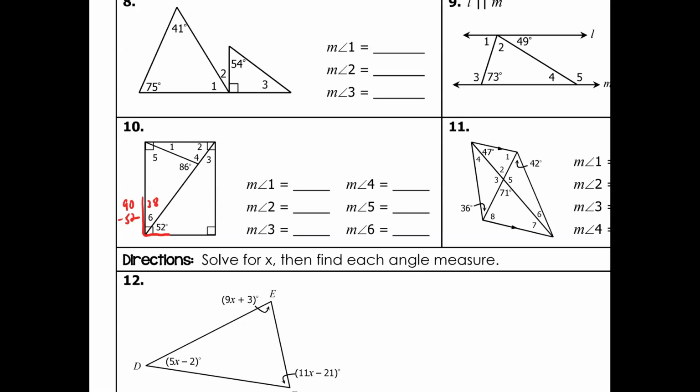Okay, angle 6 is 38. And again, in these kinds of problems, you have to start wherever you can. You've got to look for something that makes sense. Don't try to start with angle 1. Just start with something that you can start with. So I've got angle 6, it's 38. And also be really careful, because if you make a mistake early on, it can go with you for the whole problem. You can end up missing everything. So just be really careful here.